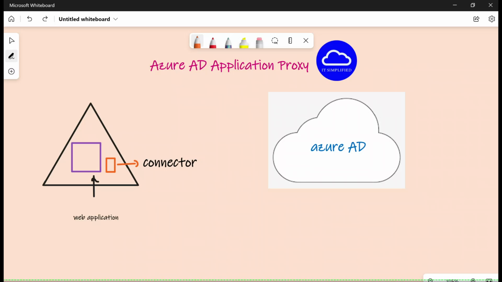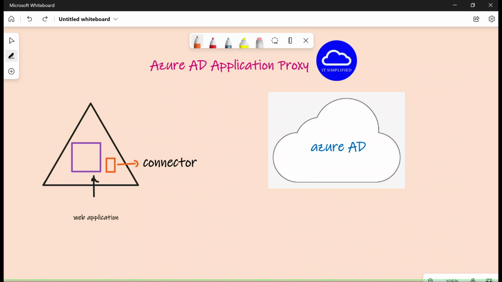In today's session, we'll see how to set up Azure Active Directory application proxy and under what scenario we can use this service. Now, if you're an organization in which you have certain internal applications and you still want to give access to those apps externally to maybe users who are working remotely, you know that you have to deploy maybe an expensive VPN setup or buy firewall hardware and manage different roles.